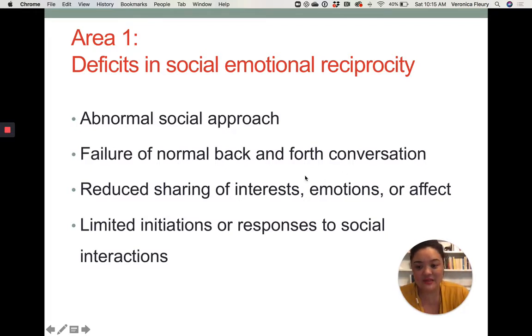The reduced sharing of interest, emotions, or affect is also one of the defining characteristics of social emotional reciprocity, or the lack of it, right? So again, you're talking about a specific interest of yours, but you're not able to share it in an appropriate way, or you may not be interested in sharing it at all. You kind of keep it to yourself, okay?